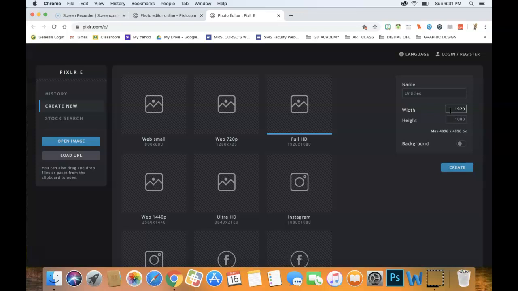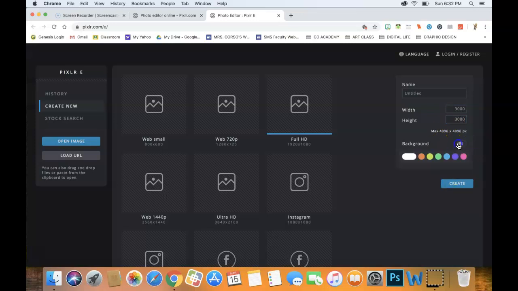If it's 10 inches and each one of those inches is 300 pixels per inch, the height would be 3000 pixels. So let's just make a little square and keep it nice and rounded. Let's do 3000 width and 3000 height. So that means that the image that you're going to end up with is a square.